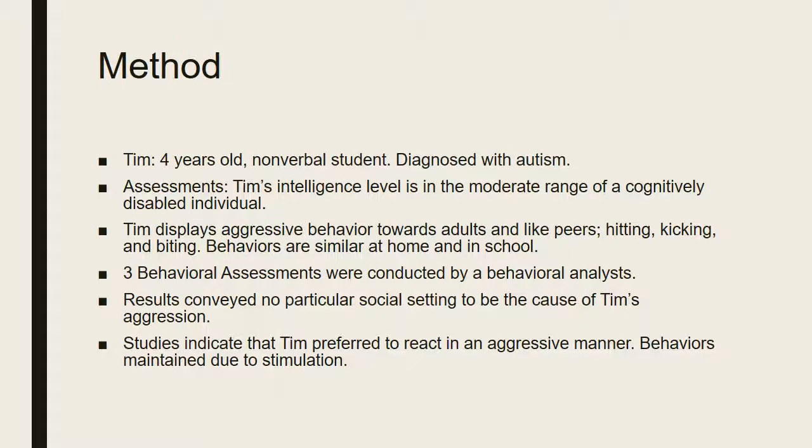The method used: Tim, the boy that they focused on, was a 4-year-old nonverbal student diagnosed with autism. Assessments: Tim's intelligence level is in the moderate range of a cognitively disabled individual. Tim displays aggressive behavior towards adults and peers, such as hitting, kicking, and biting. Behaviors are similar at home and in school.